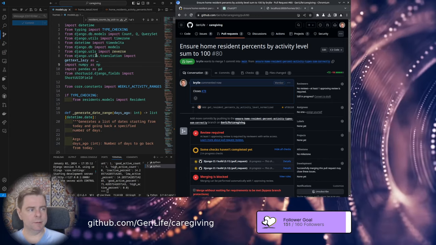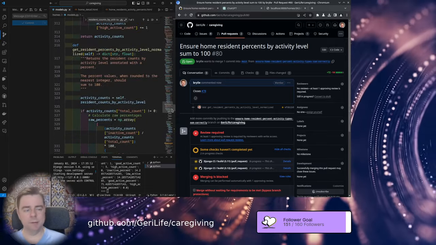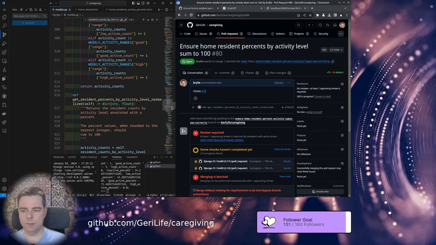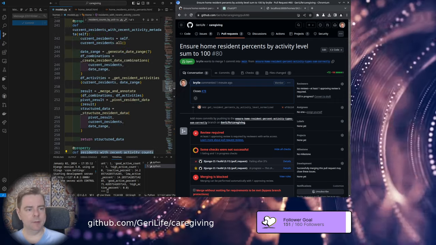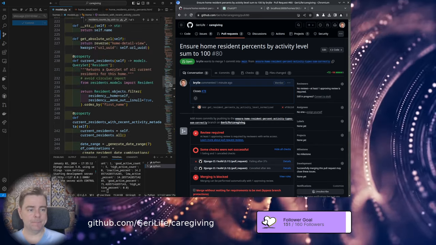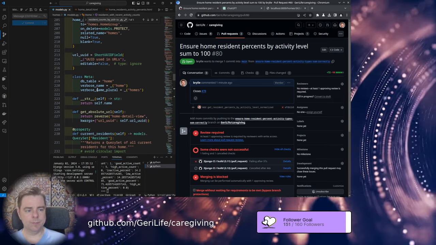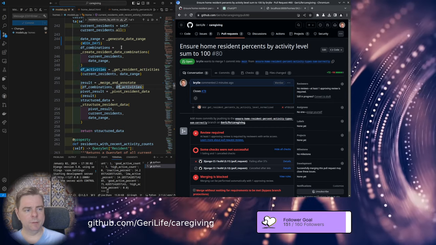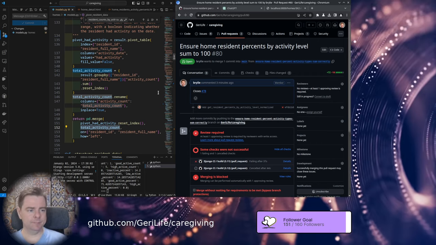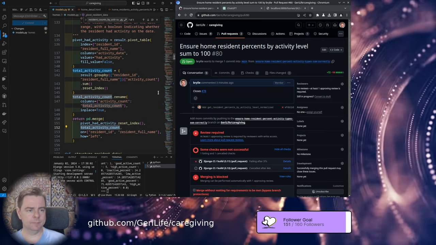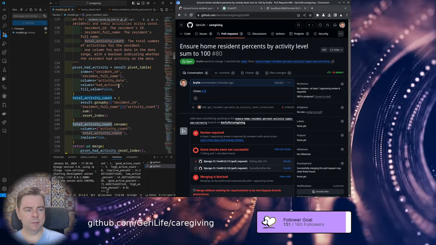Now, one fundamental thing is, before I get too far down the road here, how much do I want these to be model methods versus just functions? How close is their relationship to the home and where are they going to be used? We've got several model property methods on the home model. And here I'm using a combination of, well, this is all data frames at this point. Here I'm only pivoting in the function.